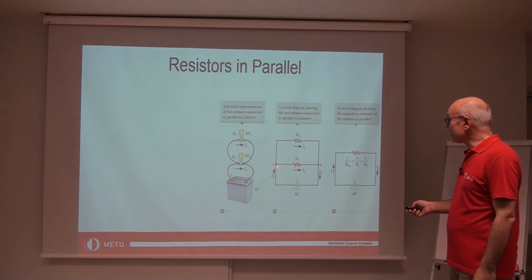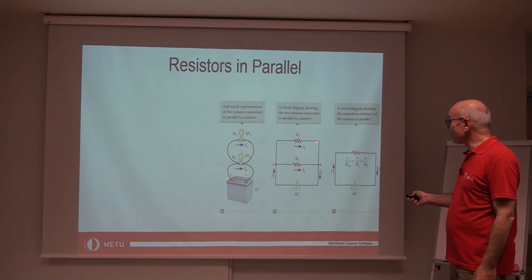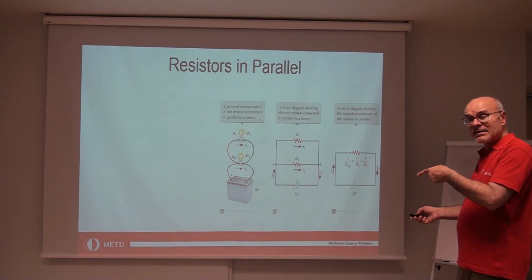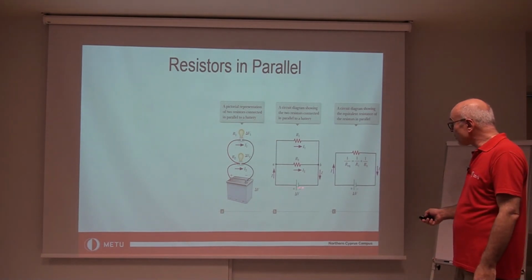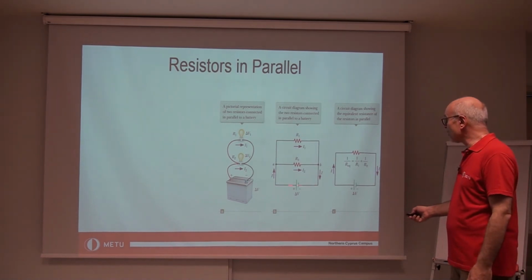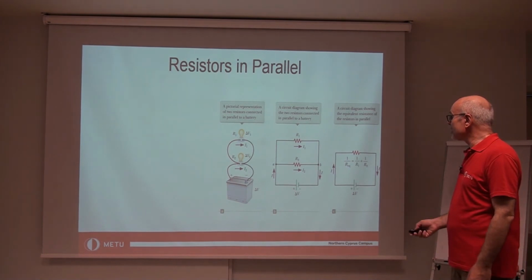And to understand this, look, this point and this point are at the same potential. This point and this point are at the same potential. So the potential across this and the potential across this are the same. And in this particular example, it is also equal to the potential across the power supply. So it's also the same. Okay? So in our example, this is what's happening.